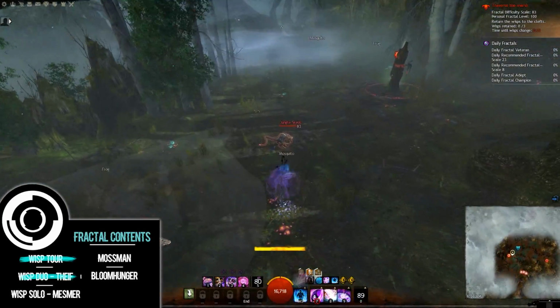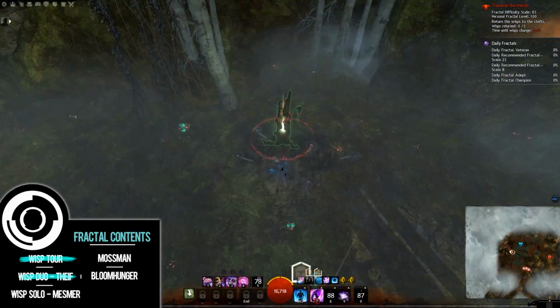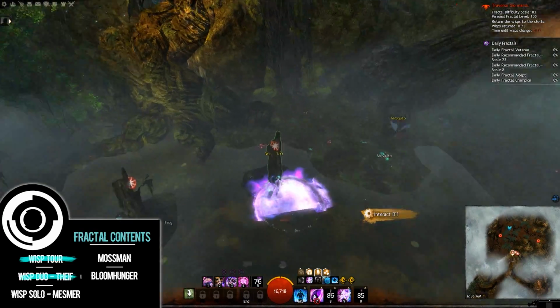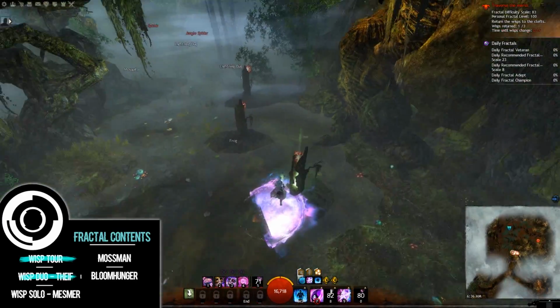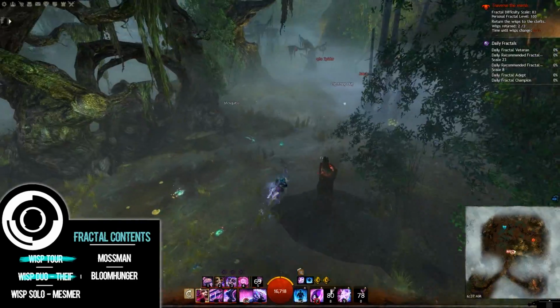Use Mimic before dropping your portal here and take back the wisp you're carrying. Take the portal again, grab the second wisp and take the portal back with it. Because we used Mimic prior to dropping the first portal, we now have a second portal to drop here.